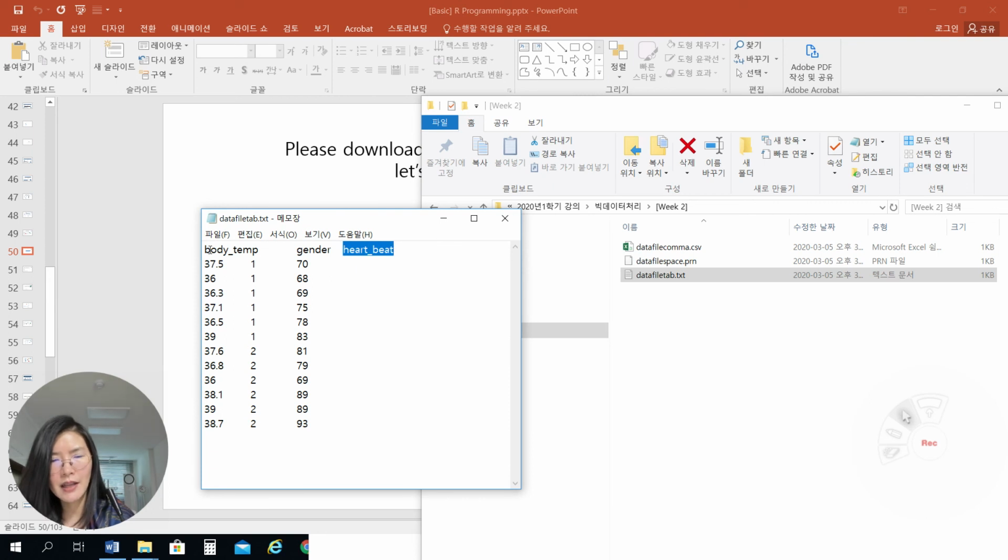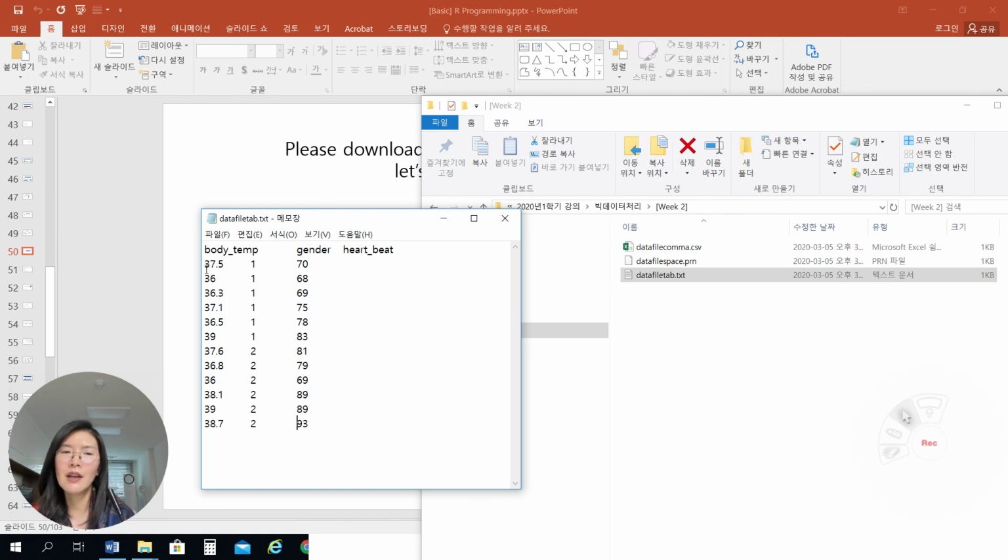So body temp, the first column, has the many kinds of temperature of each person. And the second column is the gender. I think first is the male, second is the female. The third one is the heartbeat. Yeah, the heartbeat rate maybe, I think.